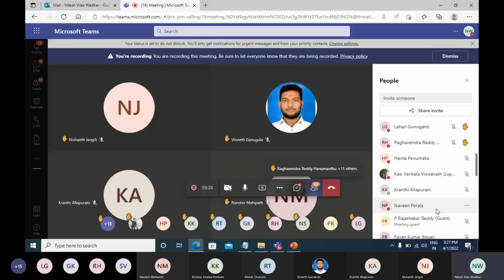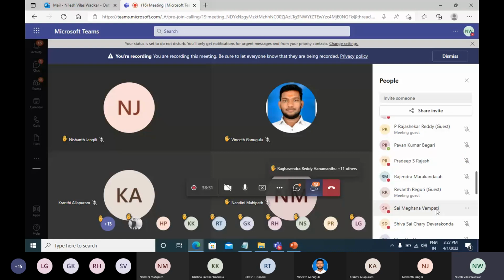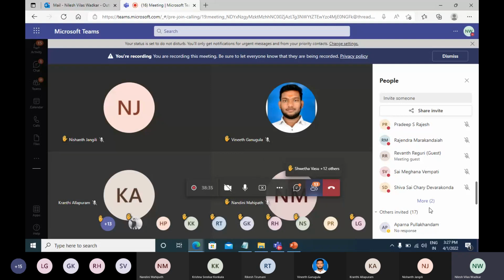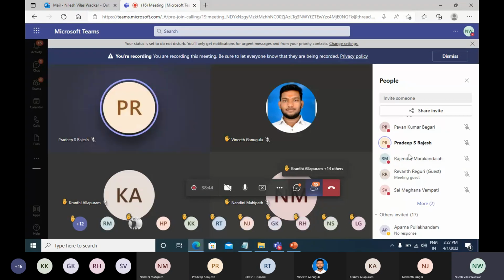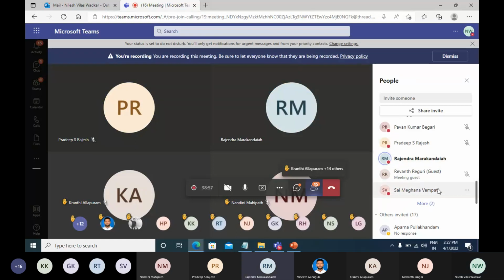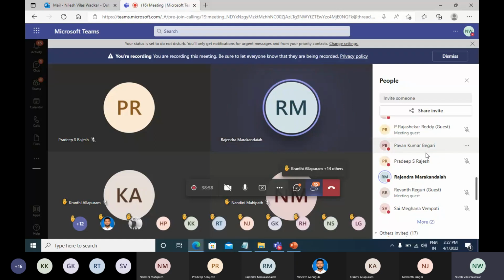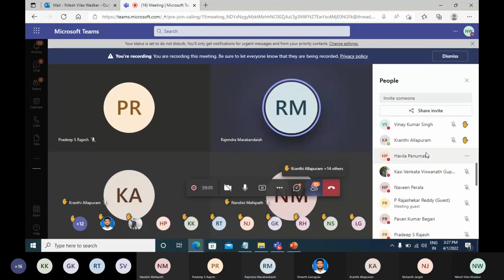Naveen is not saying, Pradeep is also not saying that it is a QA activity. Why, Pradeep, you are not saying it is QA activity? I think you are thinking it comes under both QA and QC. Okay. What about Rajendra? I also think the same, sir, it will come under both. Okay, fine, no problem.